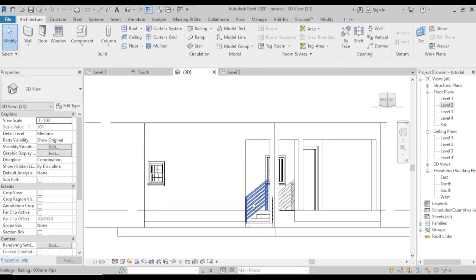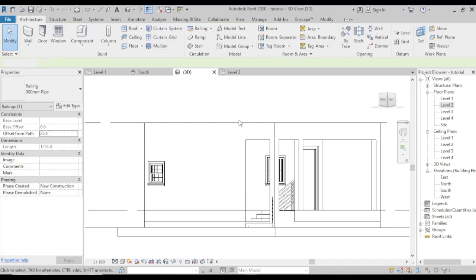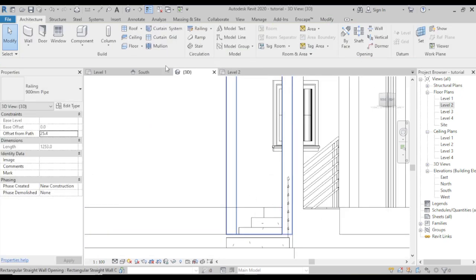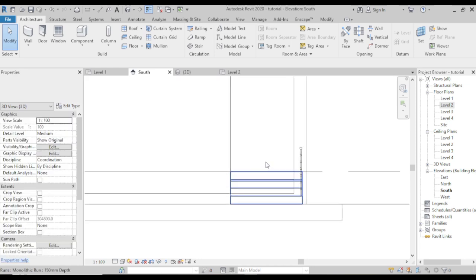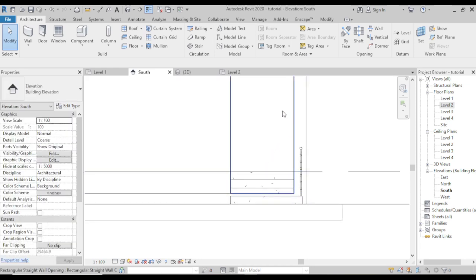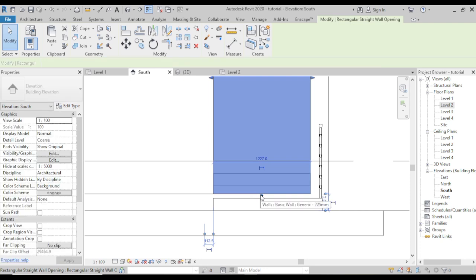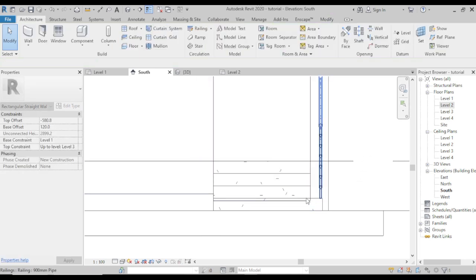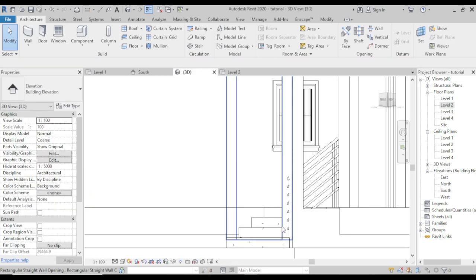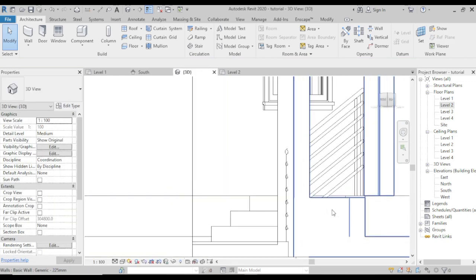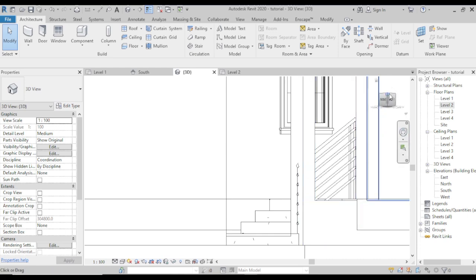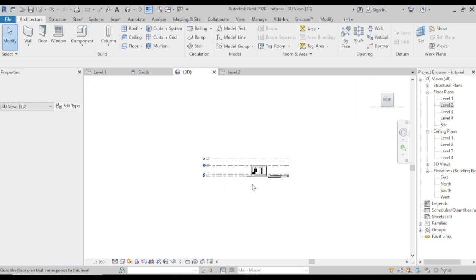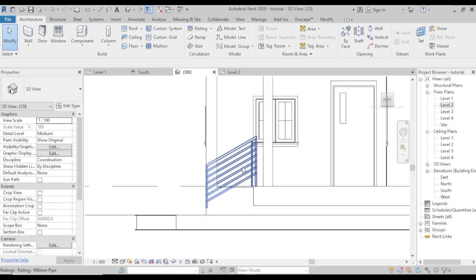We'll delete this railing. We only need that one side. This guy here. Yeah. Let's edit it and make it meet the stairs. Let's go to the side and edit this one also.